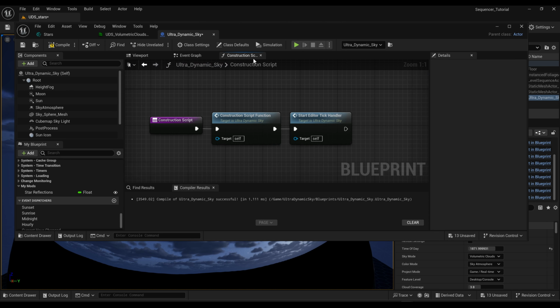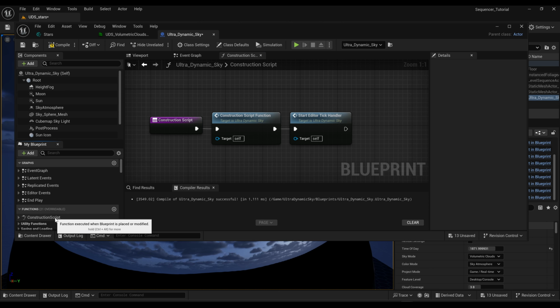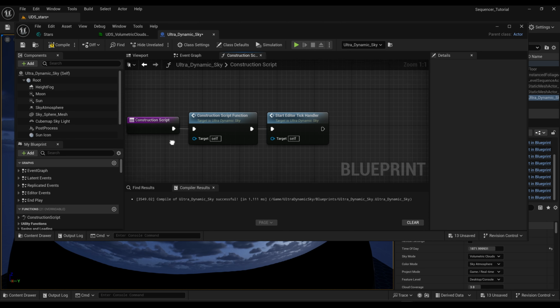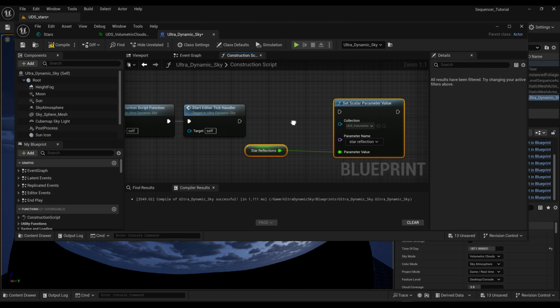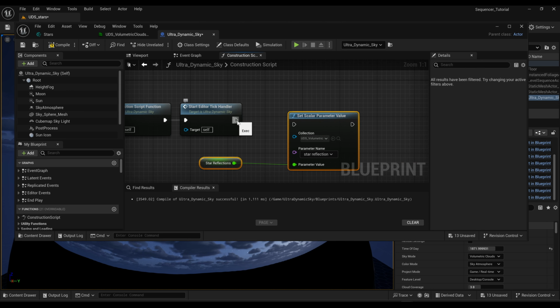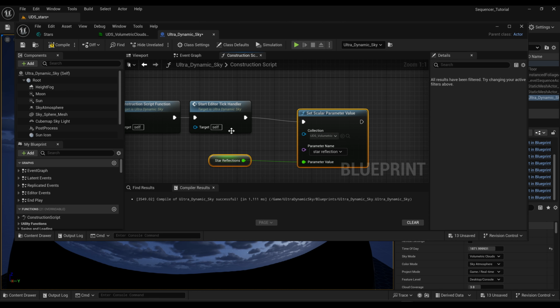If you don't have that construction script tab, if you come over here on the left hand side under functions, you see construction script there. You just double click on that, it should open this up. And then over here, if we do Control V, paste that in, and then we can wire that up there.